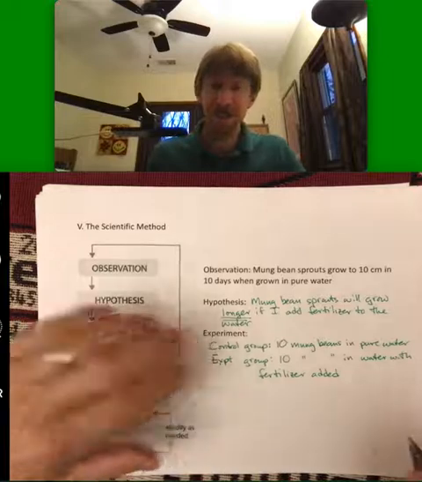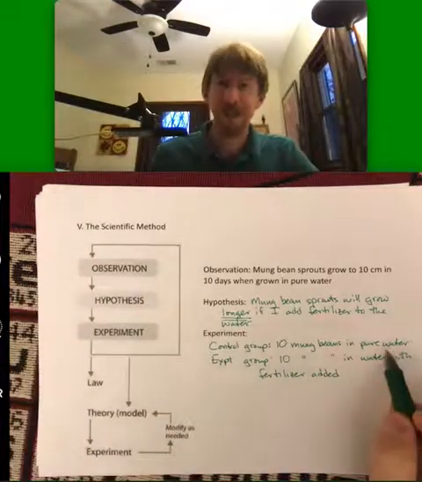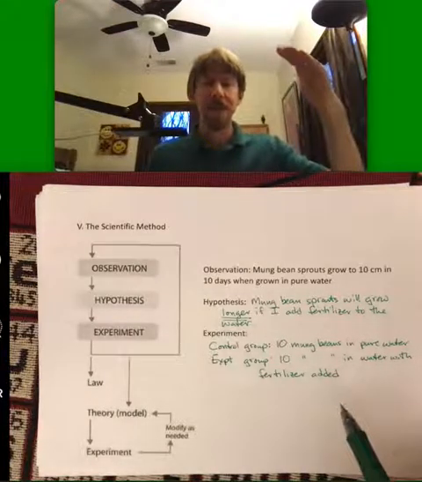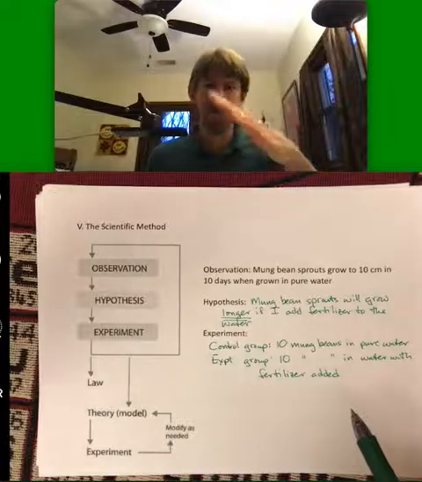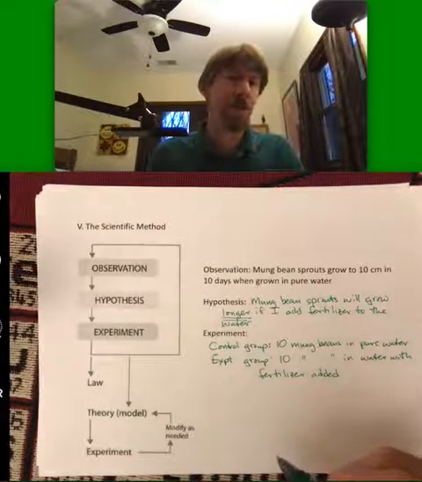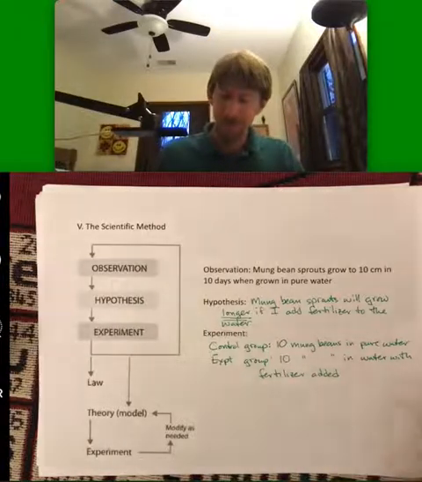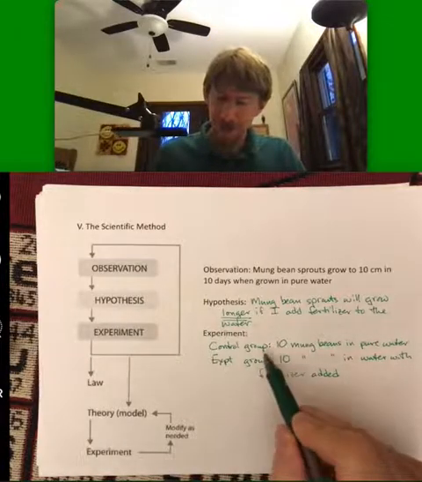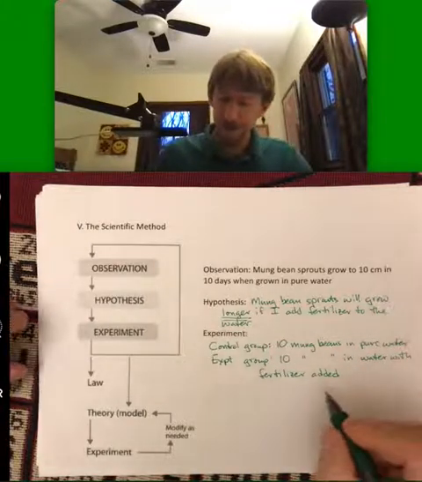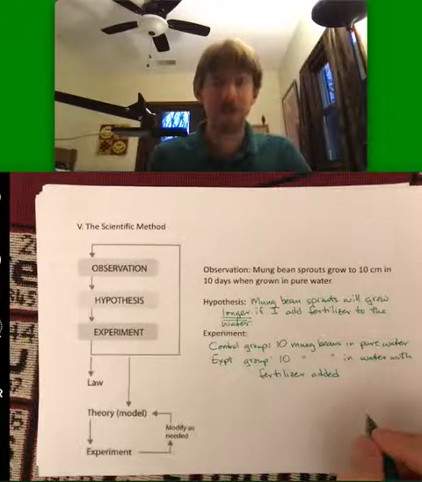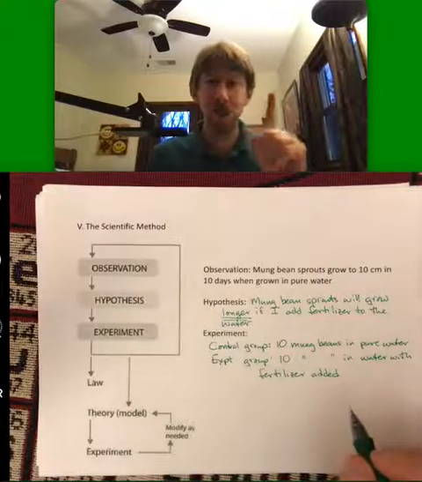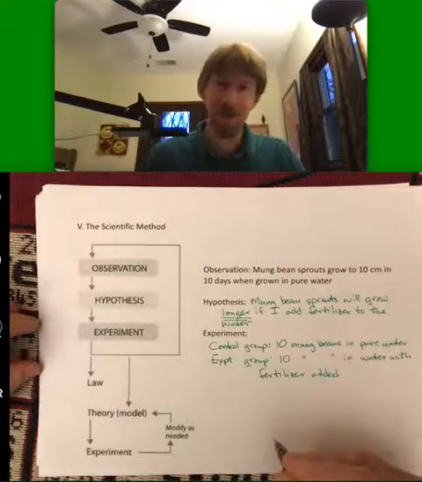And what this does, like I mentioned, having a control group is maybe the temperature in the room goes from 25 degrees Celsius to 20 degrees Celsius, depending upon whether the heating and cooling system is on, or maybe it goes on the fritz. So at least you'll be able to compare, unless you recorded the temperature before, you'll be able to do a realistic comparison. Your experiment will have meaning because you've only changed one thing between these two parts of the experiment.